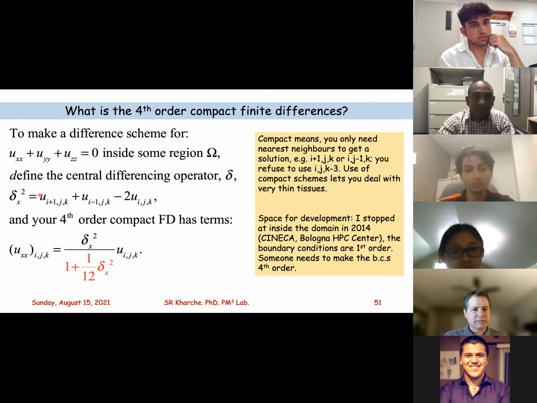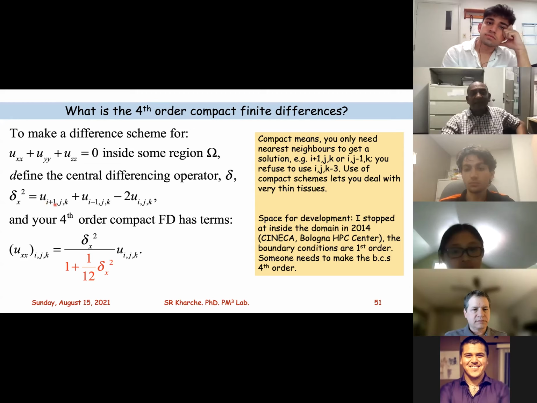That is, you take the value of u at the location i plus 1. So in the x direction, you look for your neighbor in the +1 direction. To that, you add the value of u in the x direction, one behind you, the neighbor behind you. And from this addition, you subtract twice the value of the variable at ijk. And that is the definition of the differencing operator. I forgot to write u over here. That's the definition of the differencing operator.